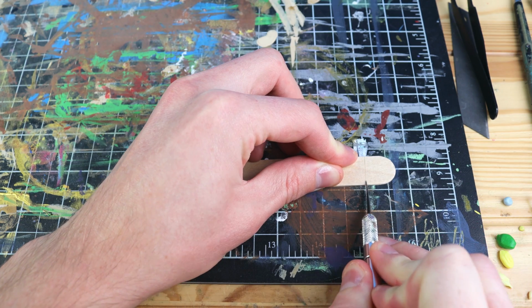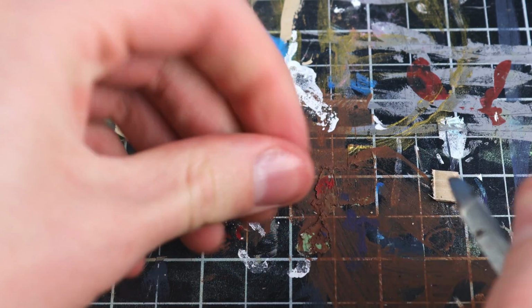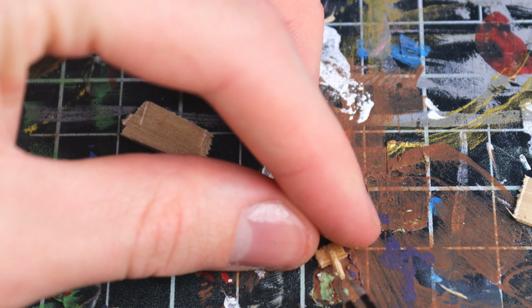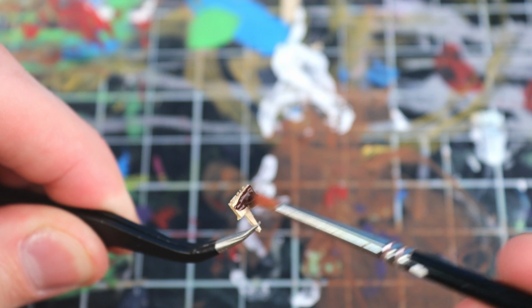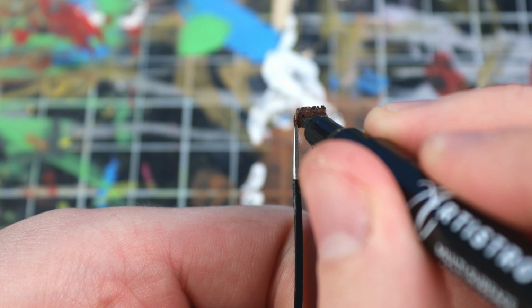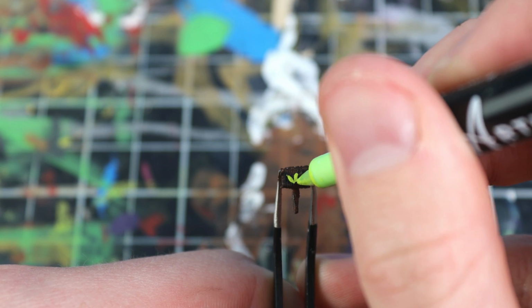Up until this point, nothing was really all that difficult to create, but this sign gave me so much trouble. First, I thought I would make it with some popsicle sticks, and after assembling the sign, it looked pretty good, so I decided to paint it with some brown. This brown was a little bit darker. I ended up using a lighter shade later on, but for now we're just going to use this very dark brown. I tried using a paint marker at first, but it was just a little bit too big of a tip, and yeah, this doesn't really look like a W.